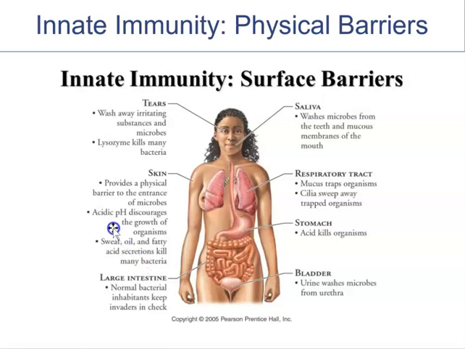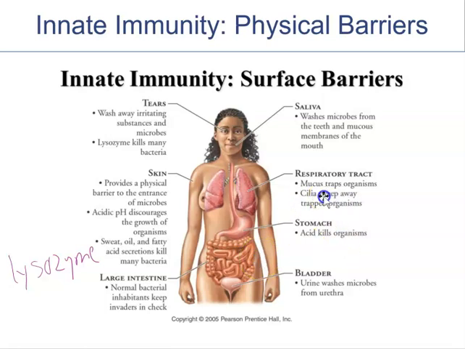For one thing, they can have an acidic pH. And just having some sort of acidic secretion can decrease the growth of some pathogens. Another thing is that they have different enzymes and proteins that are there to kill bacteria. And one is called lysozyme. And lysozyme is an antibacterial enzyme, and it's found in our sweat and oil, and it helps protect us from bacterial infections. We also have mucous membranes.